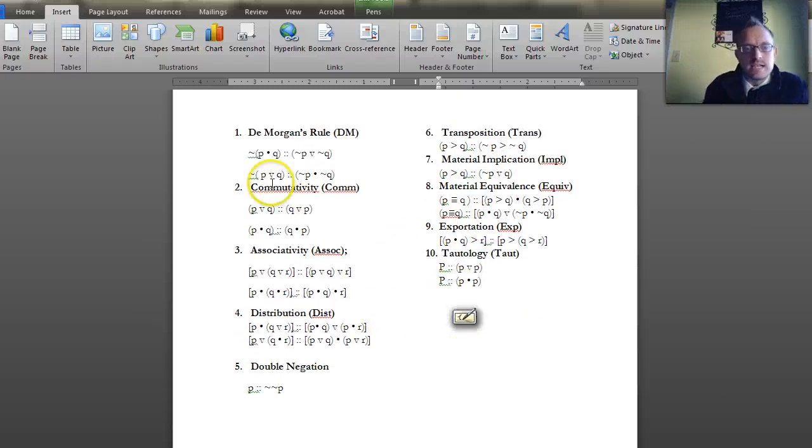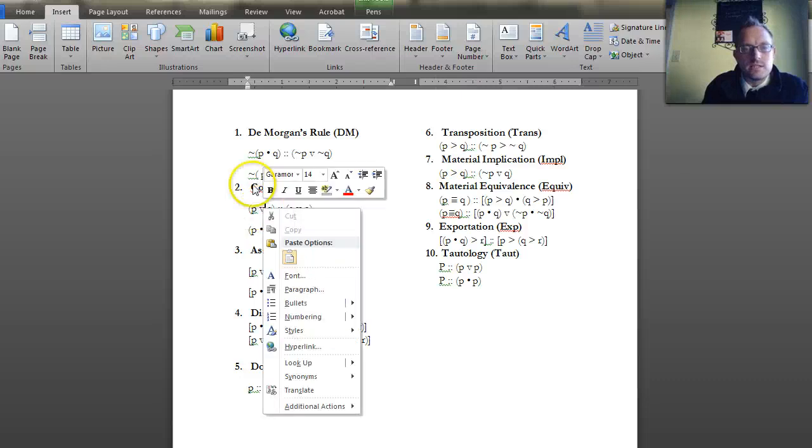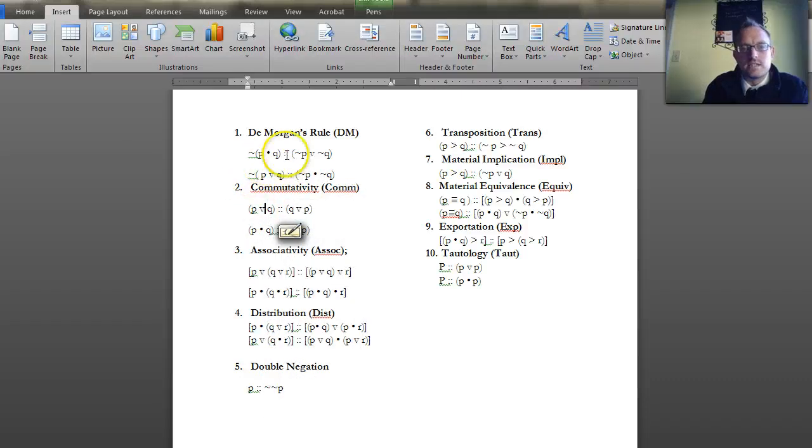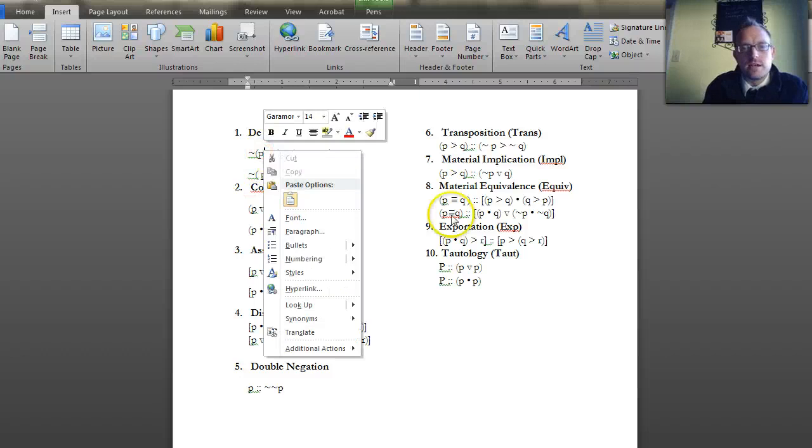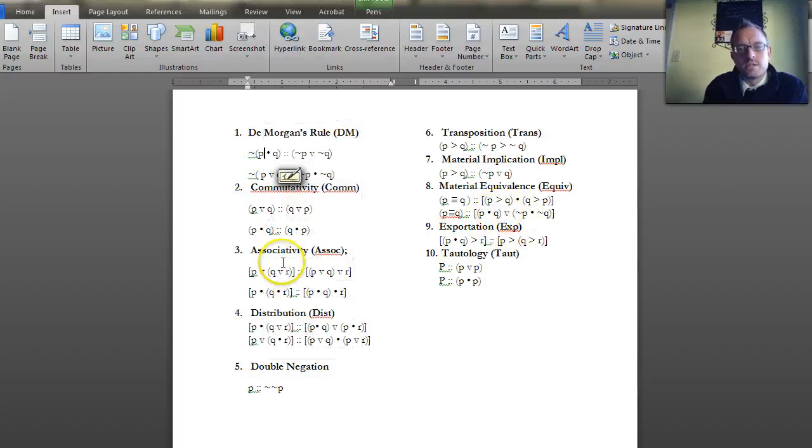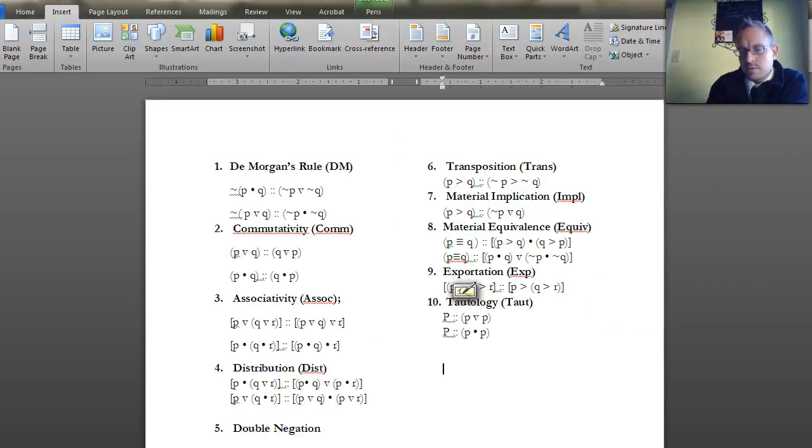You'll see that since I typed this out, I use just a lowercase v to symbolize the disjunction. Every keyboard has a tilde, so that was easy. Microsoft Word does have this little symbol, so I have the dot we've been using. And instead of using the horseshoe, I'm using the greater than symbol that's on your keyboard. This is typical usage. Let me make it a little bit bigger, because what I want to do is explain them.